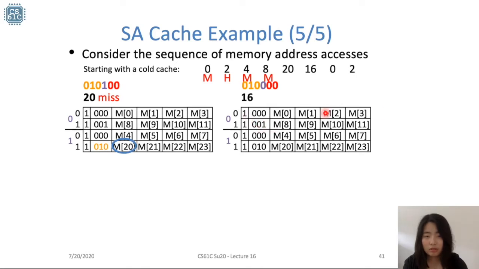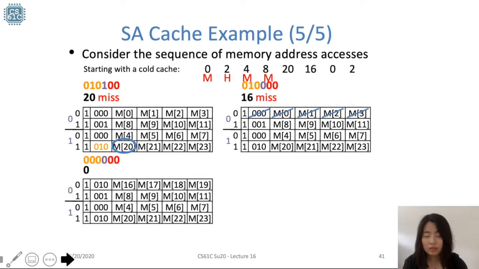So we're going to change this 000 into 010 and change the data. Next memory address is 0, index 0, so it means first set. And very unfortunately, we just evict the block that contains the data from address 0, so we need to evict the second slot because that's least recently used. From here, we change 001 to 000 and change the data.